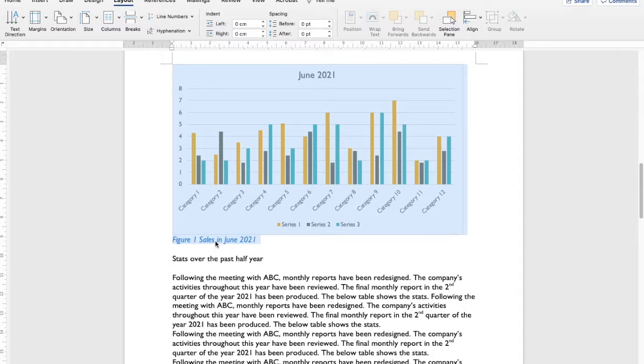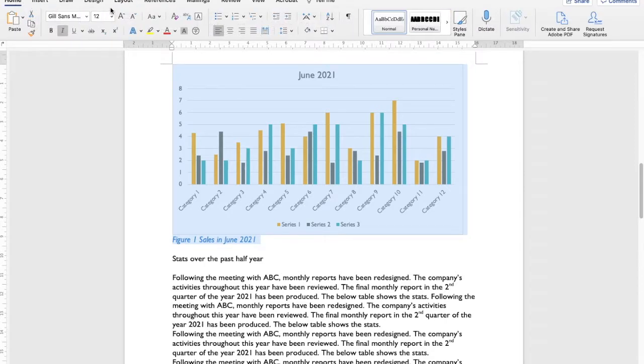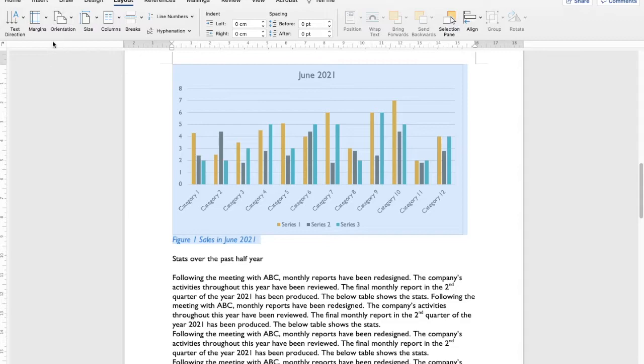You can also choose just a table or the caption, the title of the figure. So just select the area and then go to the layout tab, and instead of going to orientation, you are going to margin.